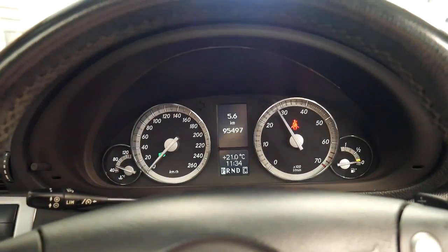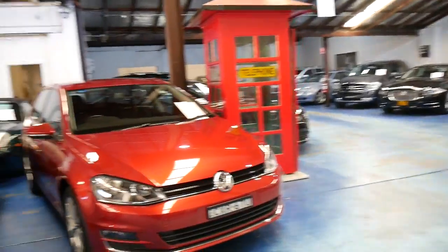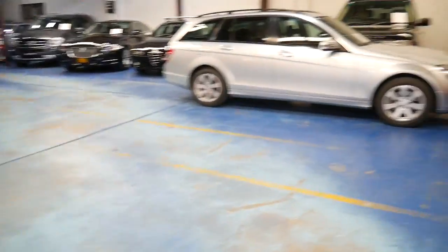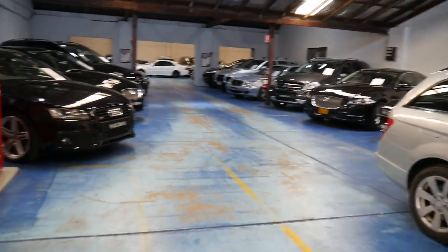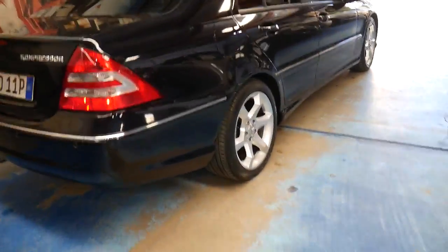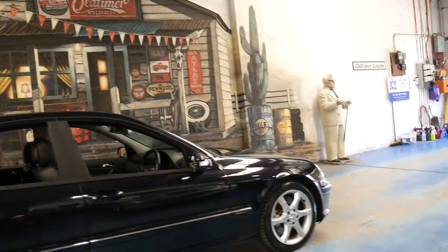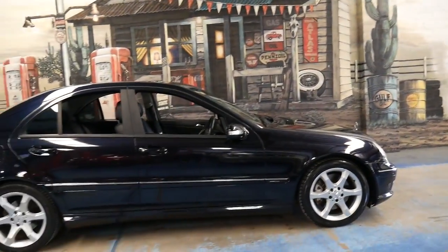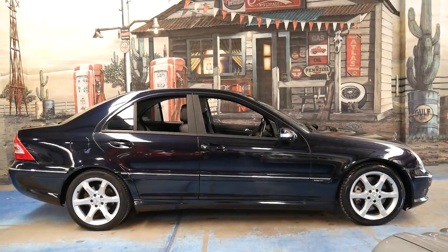The electric seats work perfectly, and it has automatic lights and automatic wipers. Here at the Old Timer Centre in Marrickville, we've got about 70 cars on display. Our cream is really Mercedes, BMW, and Volkswagens. All cars are either under a dealer warranty or you can purchase an extended warranty. We've got a massive car park at the front, and we've got an RTA in our office, so you can transfer the cars here.